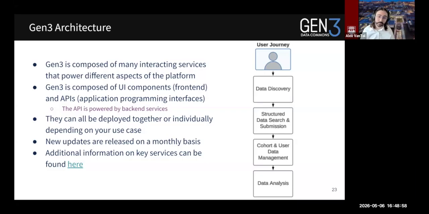If you want certain features on and certain features off, you can do that. If you want whole swaths of Gen 3 to not be enabled, or you want to build your own custom piece for something, you can do that. If you want your own front end and you don't want to use the front end that we have available, the APIs are documented, completely open, and the back end, everything, is open source, so you can build your own front end on top of that. This is all very flexible.